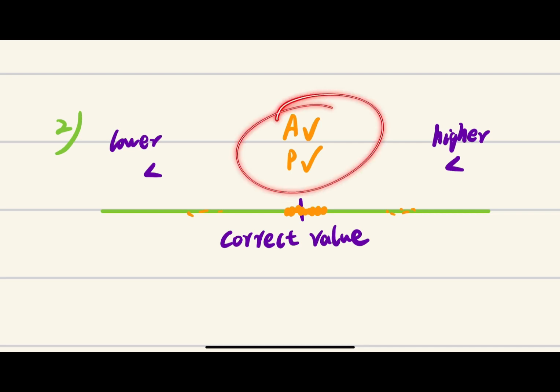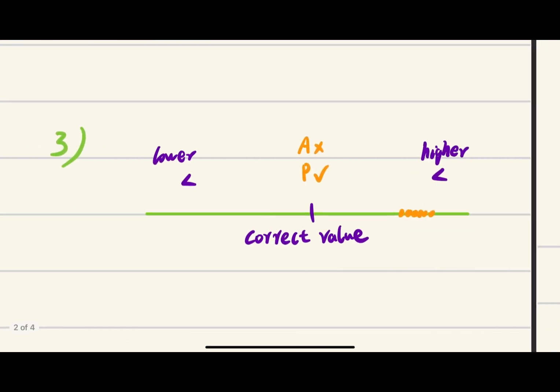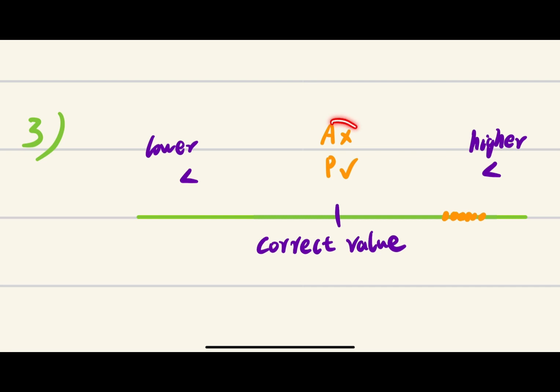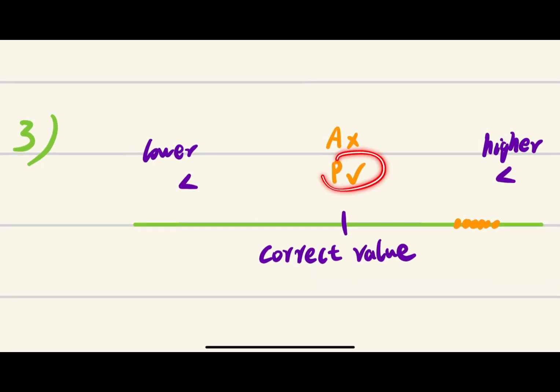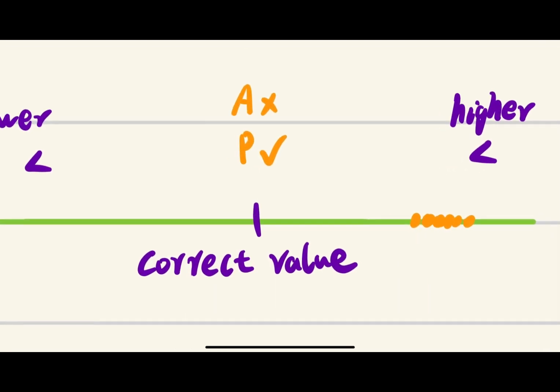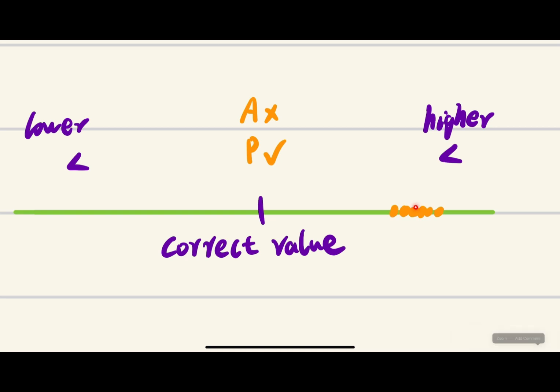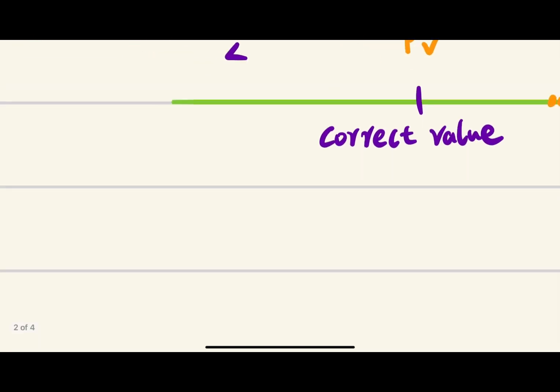And then our third case, you are not accurate, but however you are precise. And how does that work? If you take the average value of the data that you are getting, then you are really far away from your correct value, which makes you inaccurate. But however, since these values are really close to each other, it means that they are precise. Yeah, really simple idea here.